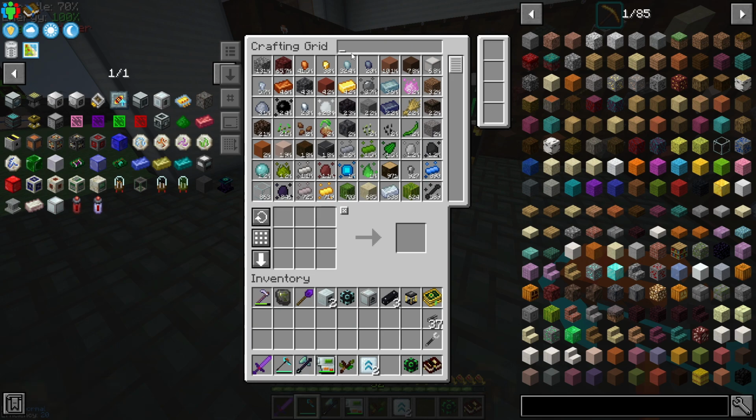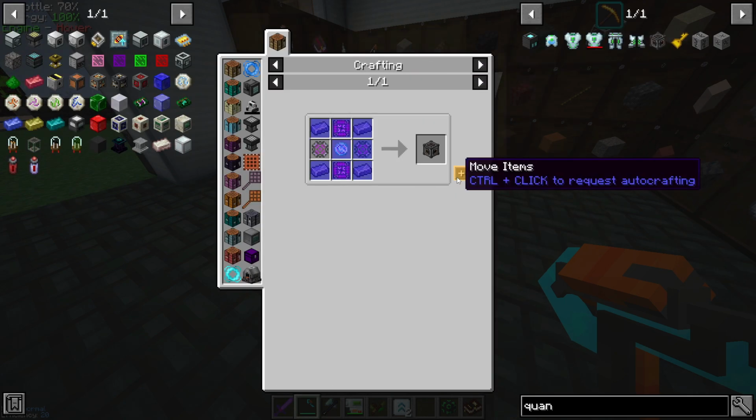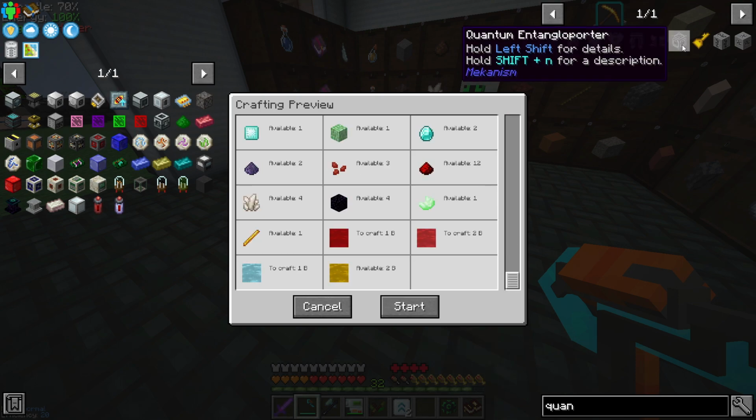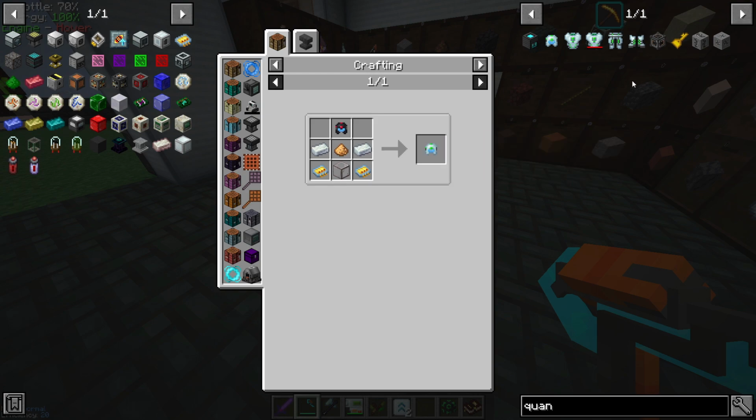And I think if we even go into here, quantum, if I know how to write, there we go, this bad boy, we have everything automated from this tab. So I can just click here, with control pressed, and you can see I have automated every single step of the way into having quantum entangloporters. Now the next step for me is probably making the quantum armor set, just because. It's not because it's probably the best armor in the game, I don't think it is, but it's cool, you know, and it's a throwback to the original pack.